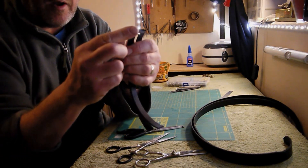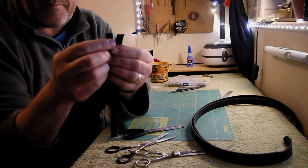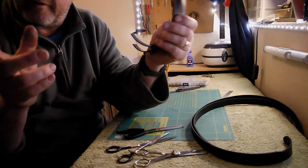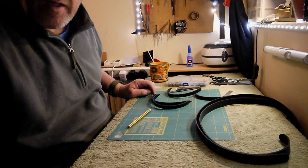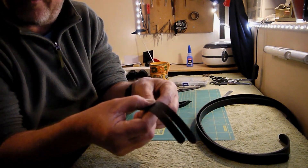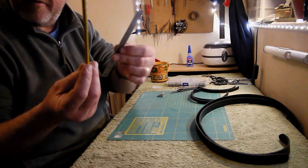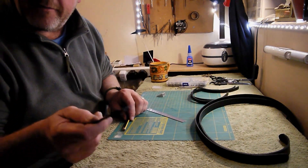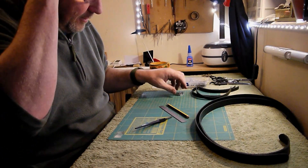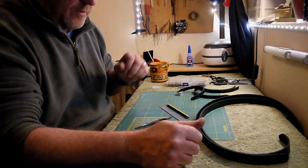I'll round off two of the ends, and the other one I'm going to make into a point, because that's going to be the bit that goes to the buckle. I had to do four of these in the end — I forgot you've got two on each strap. So four buckle bits. The next thing I need is a little ruler, pencil, and a sharp knife — and now I need to start attaching the buckle bit to the strap.